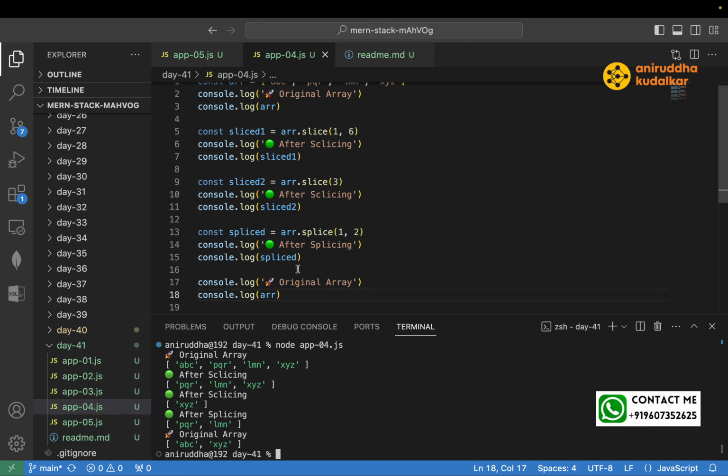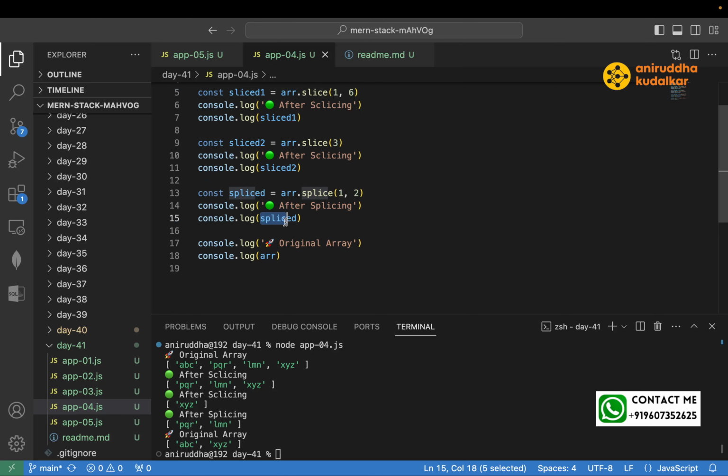Now if you see what is happening, spliced, so you have said start from 1 and then delete two elements. What is the original array? Start from 1. See here, pqr, this is 1 and 2, these two would be deleted, and splice will return the deleted elements.